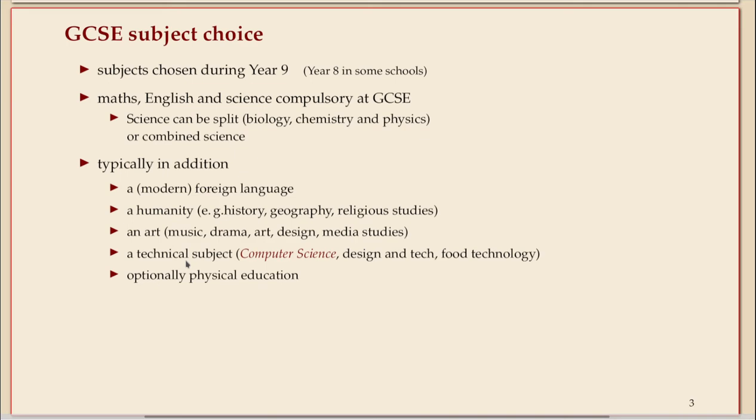So computer science is a core subject, which means you have to take it till the end of your secondary school time, till the end of Key Stage 4. But you don't have to take it as a GCSE subject. All right? So you will still have a class on computing, but I guess the motivation for these subjects where you don't take the GCSEs is slightly different than for those where you have this high stakes exam at the end. So even though you have this continuation of computing, I would imagine it makes a big difference from the mindset whether or not you take it for GCSEs or not. And there are also additional lessons as far as I know.